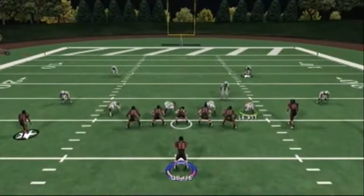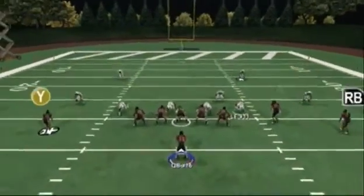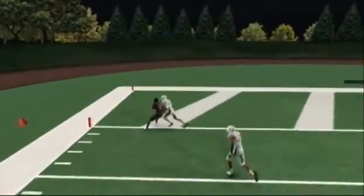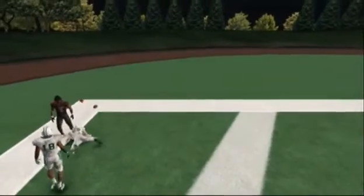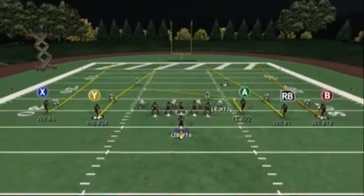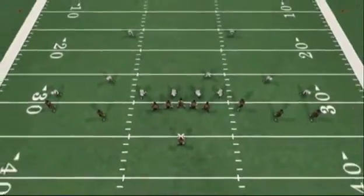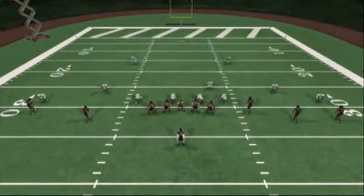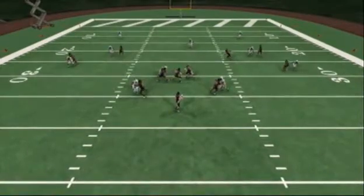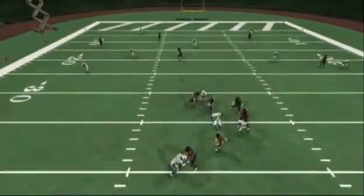I want to show one other thing with this one, and this is against cover 2. This goes back to what I've shown before. When you run this, you just want to wait, and then throw that to the outside. When you run that 4 verticals passing concept, it's the exact same thing with this particular play. You want to look to throw to one of those outside receivers when you run it. So let's look at that, and you can see it's the same thing I talked about with the 4 verticals throughout the guide: there are some plays in here, such as the 4 verticals, where you send 4 receivers deep, such as what I'm showing here, and you can really hit to the outside with these plays. So when you run these, just watch.